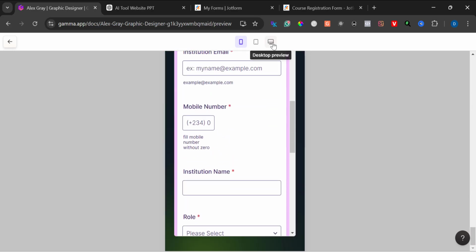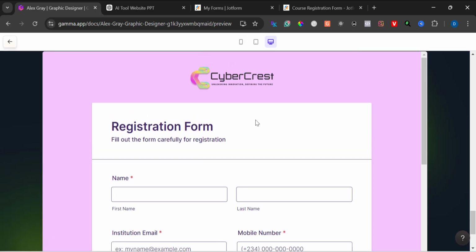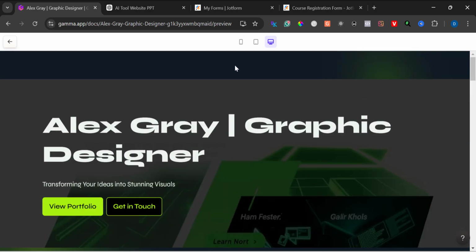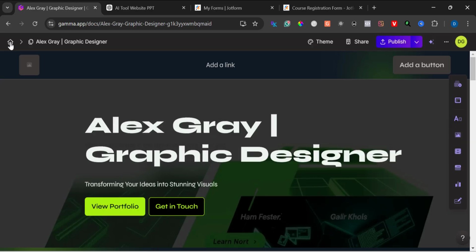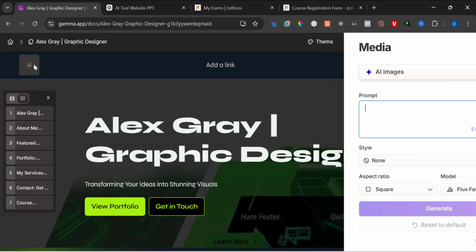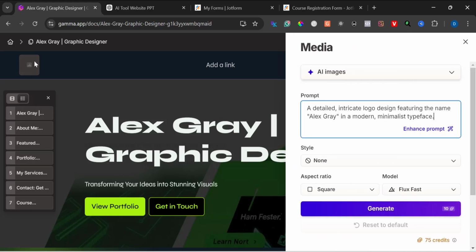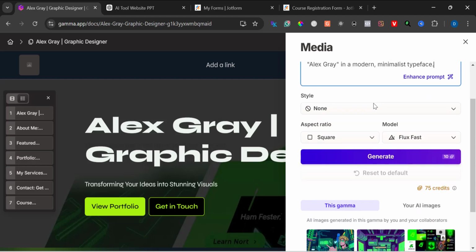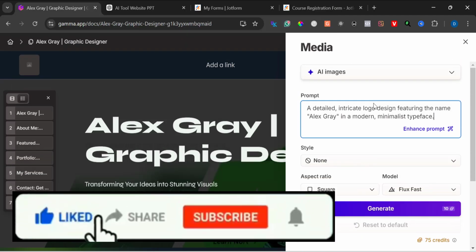Now the next thing I want to also show you is how to add the heading. How do we add the heading where we have the navigation and some things? For us to do that is very simple. Just at this point you see, click on this. I want to add the icon, so let me show you how to add the logo or icon. Just click here.